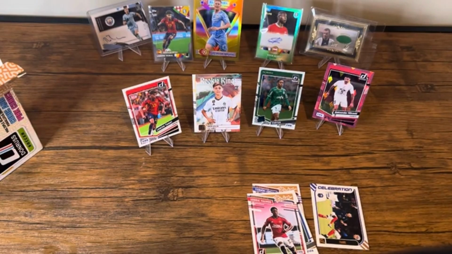You can probably pull better stuff like the Kabooms or autographs.